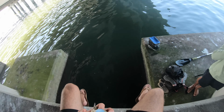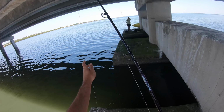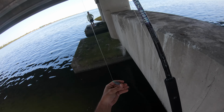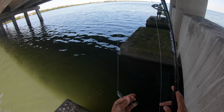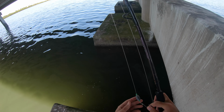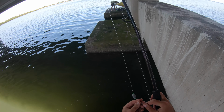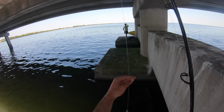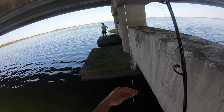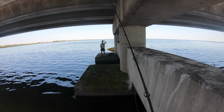And I'm gonna go to my side. All right. And you holler if you hook up. Same deal. All right, so the rig I'm using is a 5-0 trocar circle hook right here. Big old beefy circle hook. And a little bead and a 1 ounce weight. It might be heavier than that. I don't know. This was like a bottom fishing rig I had from offshore, but this is exactly what I used. And this is 40-pound fluorocarbon leader, about 3.5-foot section of that.